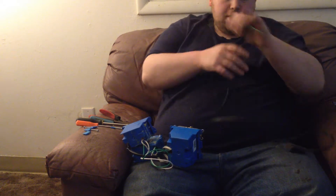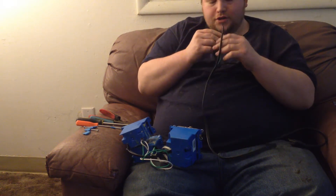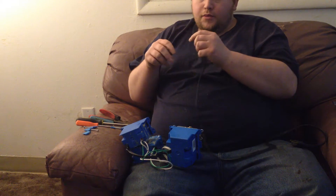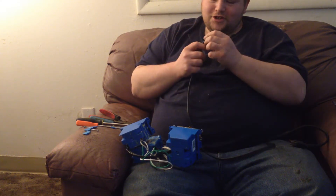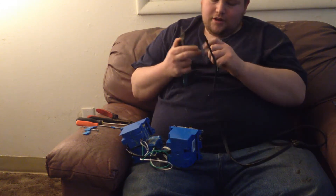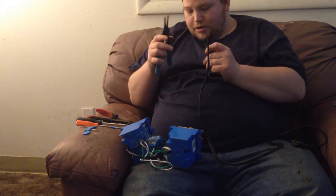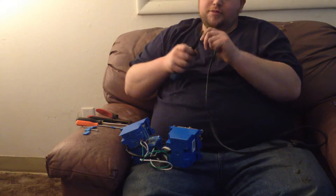We've got our wire set up here. This is probably not the best way to do things — we can do a lot of things we probably shouldn't be doing — but we're going to go ahead and just hook this up. We've got our ground wire, though the thing about it is our ground wire really is not as big as I thought it was going to be.